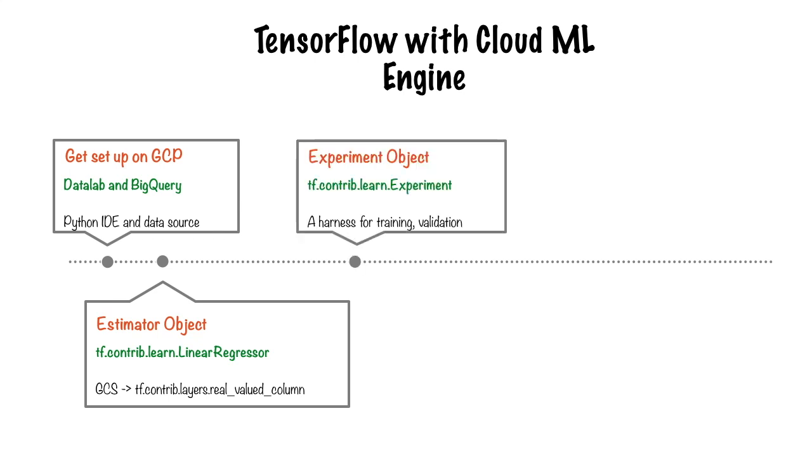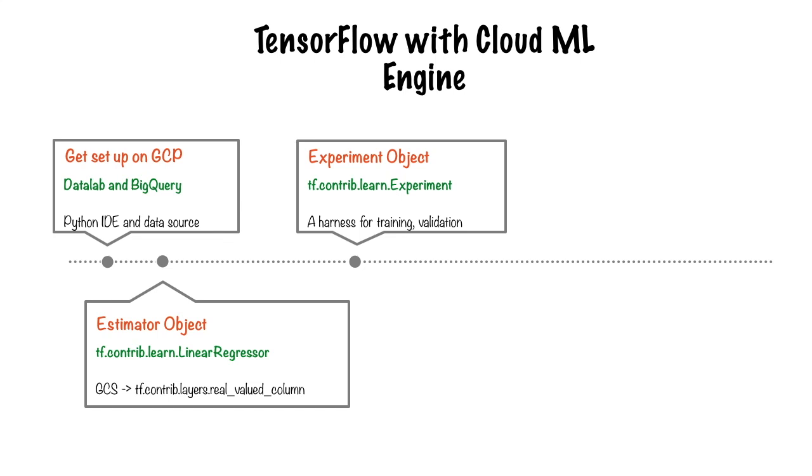We are going to introduce an experiment object. The experiment objects, which are defined in tf.contrib.learn.experiment, are basically harnesses. These are ways in which we can evaluate a wide range of different models and save the best of those models to a particular location. Using the experiment framework also allows us to specify different export strategies for our models. And very importantly, when we use the experiment framework, it becomes easy for us to tap into the power of the cloud ML engine. That's something that we're going to turn to after this.